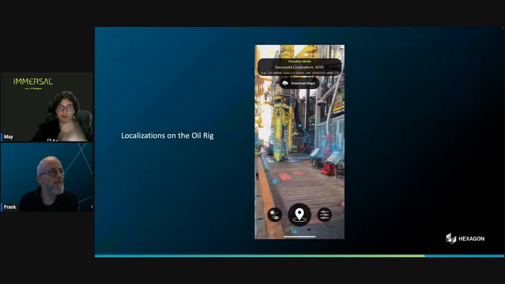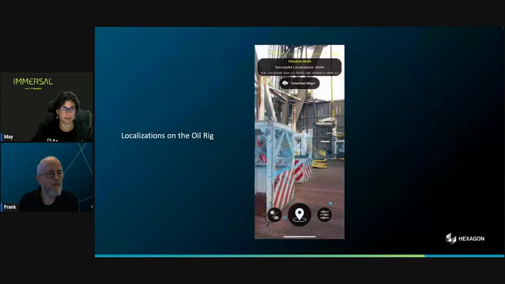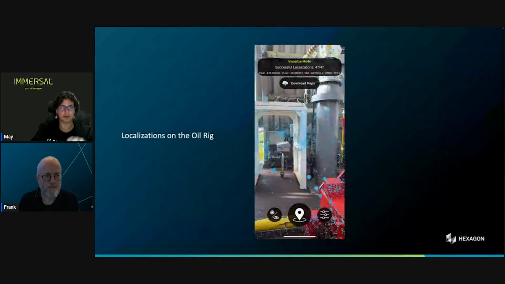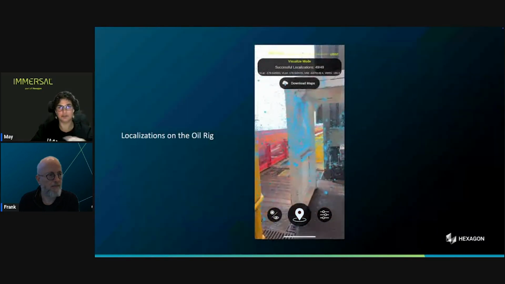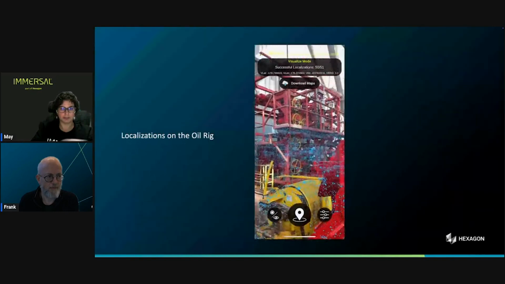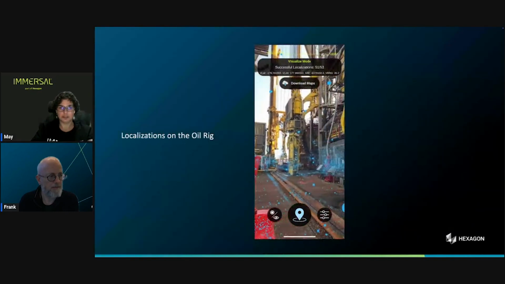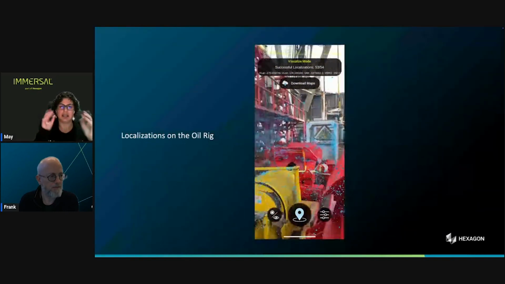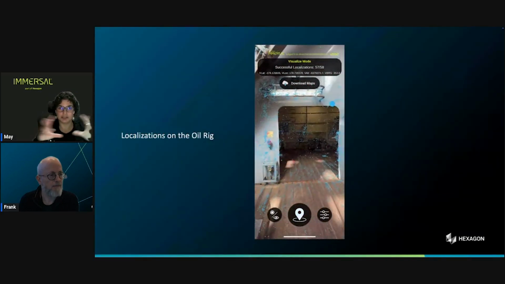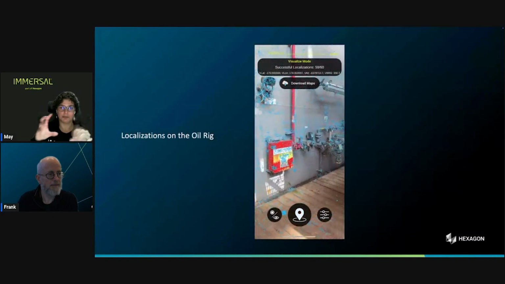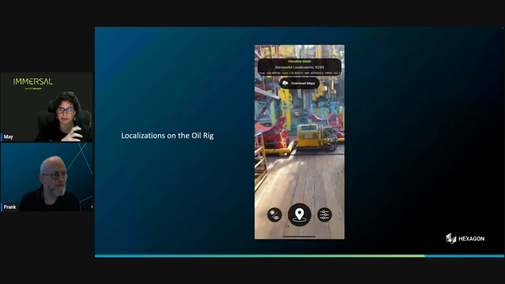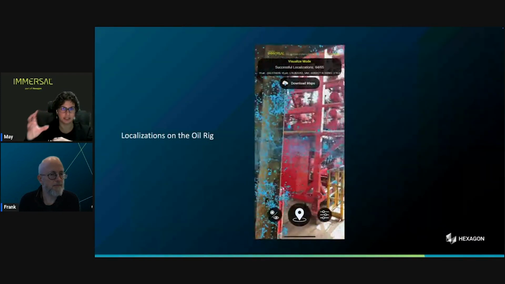This is where our remote testing will play a big part, and we will show you later in real time how you can test some localizations using some images from the Immersal mapper. So here, all those blue dots that you can see, those are feature points. Basically, you can see that they kind of get together when you have some unique images, some unique features. That's what we mean by localizing. So we are able to match exactly what has been mapped before with the image that we are seeing right now.